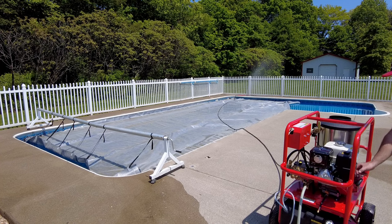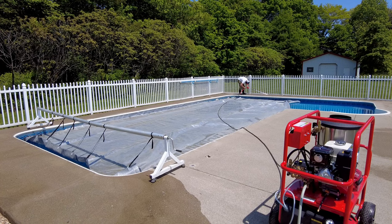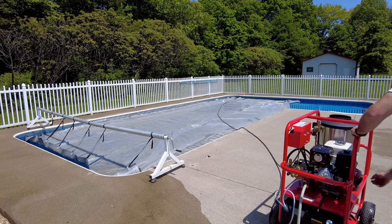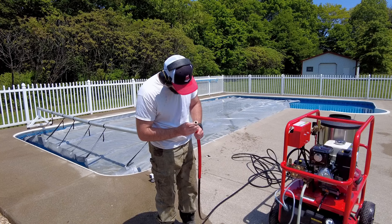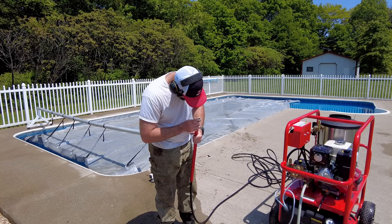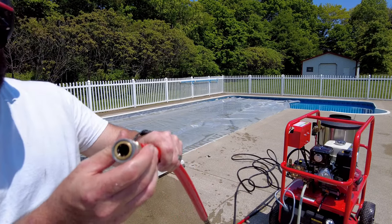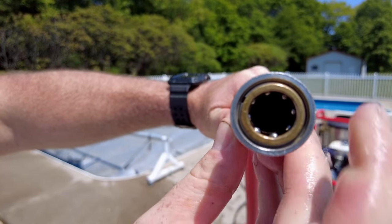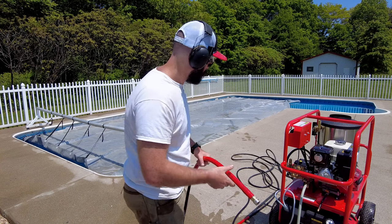That's not connected. Why isn't that connected? It appears I ripped the o-ring somehow in that gun. Let's see what happens here — that fitting might be done for. Seemed like the o-ring ripped. It's spraying water. That is no bueno. So there's a little o-ring inside here and it looks like it just — oh yeah, that o-ring has left the chat. You guys probably aren't going to be able to see inside there, but there is an o-ring inside there. We'll have to investigate that one. Good thing it happened at the end of the job — we're done.